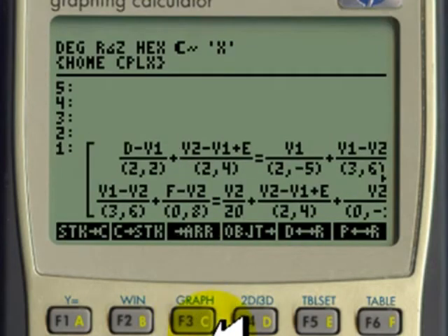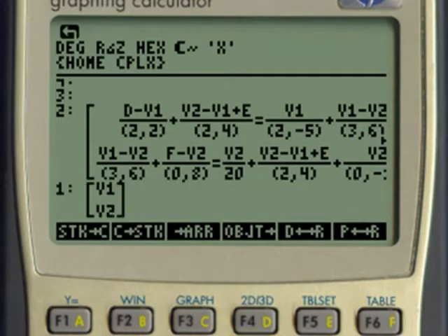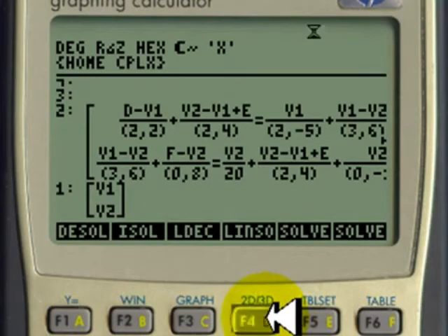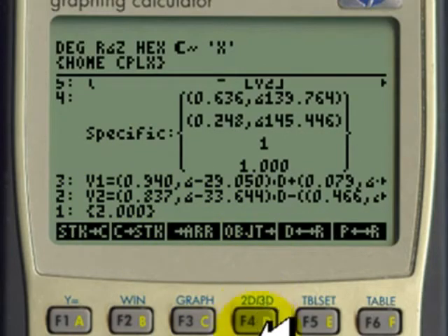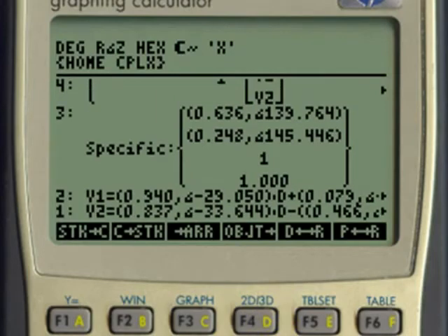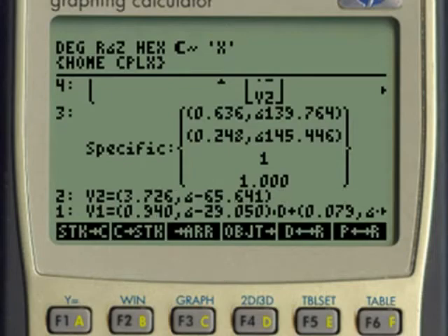This way. And we're going to ask for the solution of the two unknowns, V1 and V2. Invoke the symbolic solver, linear solution, and those are the answers. And immediately you realize, hey, wait a minute, those solutions are given in terms of D, E, and F. I want to evaluate that expression so the substitution is complete. But before doing that, let's break this system into its components. This way, break the object into pieces, and now we evaluate each one of those separately.